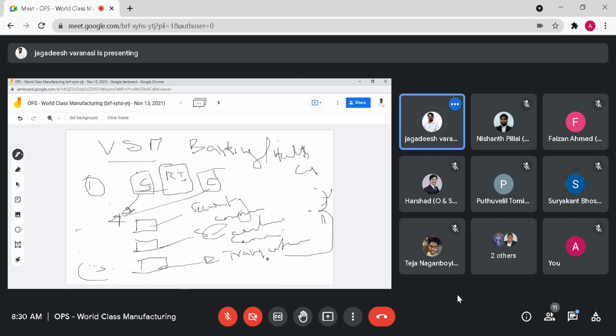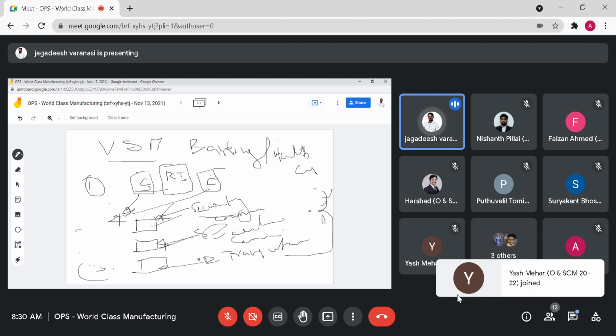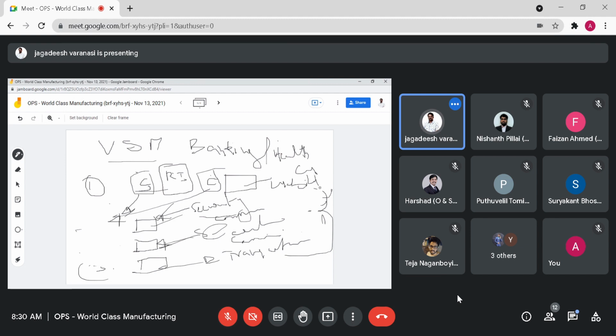Anyone can throw in your idea, or share your views. I have mentioned the security convenience, because security is the major feature here. And then search convenience, and transaction convenience. The other one is usability convenience, usability features. Are you getting my point?